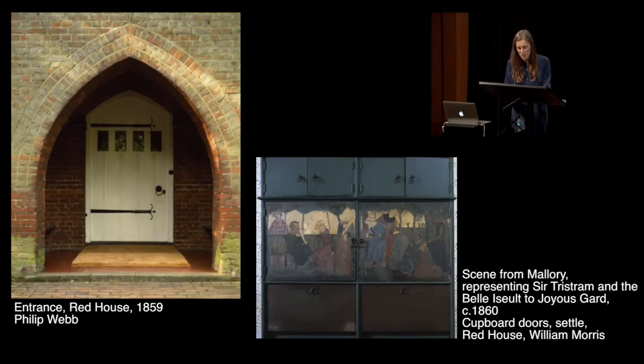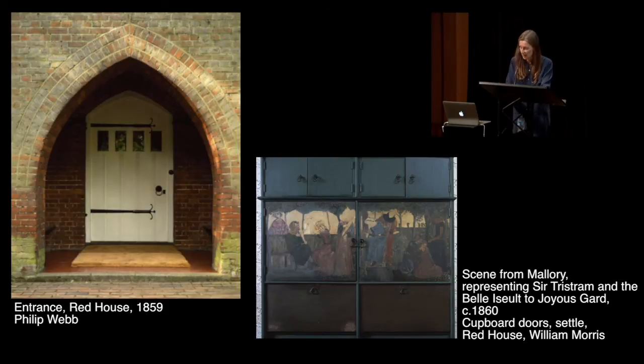His painting on the massive settle, designed by Philip Webb for the hall, was obliterated by brown paint during the war, obscuring inconvenient elements from our vision of arts and crafts. It depicts a scene of Sir Lancelot bringing Sir Tristram and La Belle Iseult to Joyous Gard from the 15th century poet Thomas Malory, whom Morris greatly admired. One of the standing figures is Edward Burne-Jones offering cherries to his wife Georgiana, and Jane Morris is portrayed seated on the left of the composition.